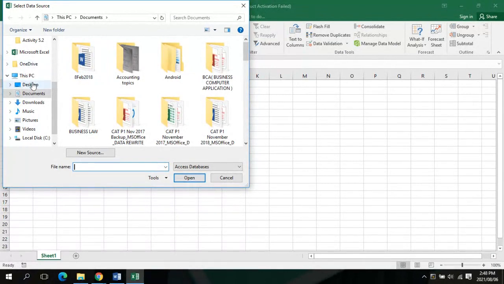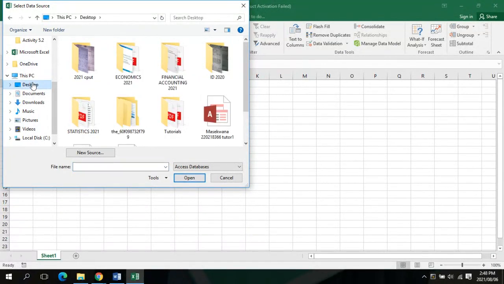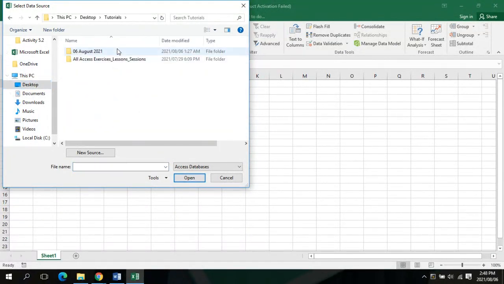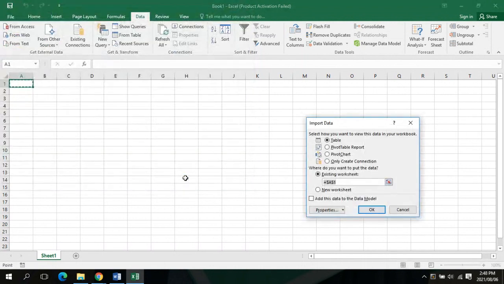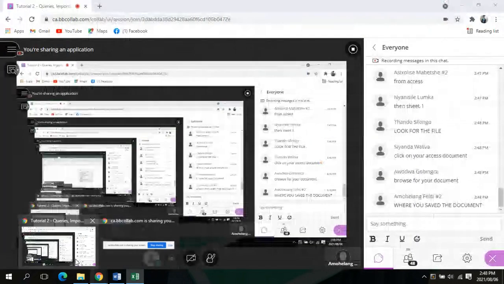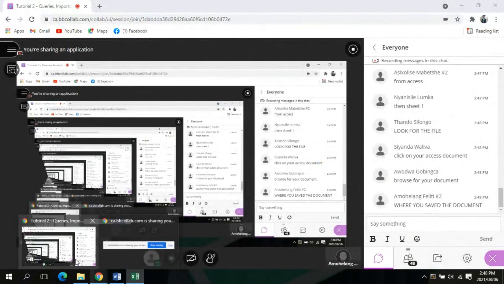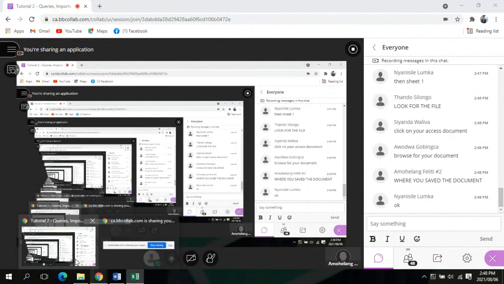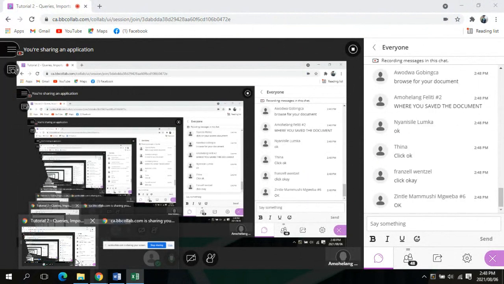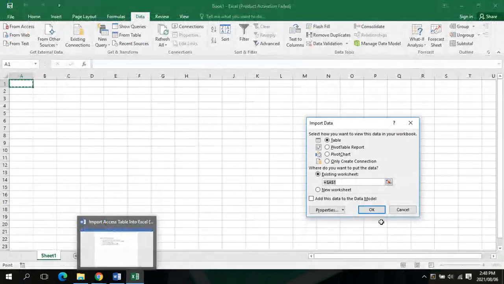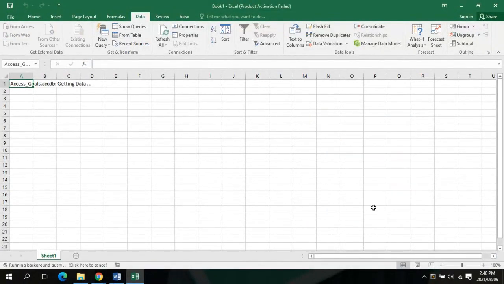You go where you saved your data. So my data is in here. This is my data, the Access goals, and then you open it. And then what do you do next? After you've located it, that's good. We just click on OK.